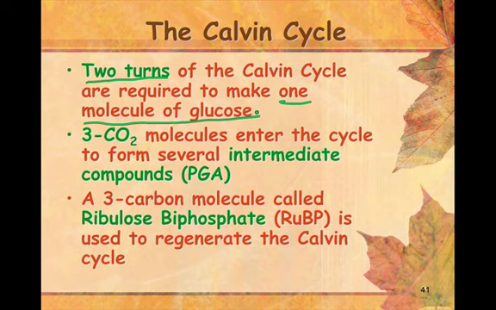If you haven't figured out by now, I'm just giving you the very brief version of how this whole cycle occurs. It is much more complex, but all you need to know or remember is in the light reaction, we get oxygen out of that, and we also get ATP and NADPH in order to fuel the Calvin cycle. In the Calvin cycle, our product is going to be glucose.